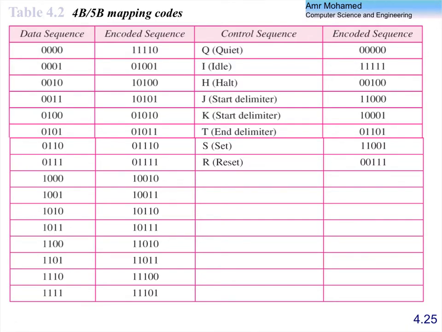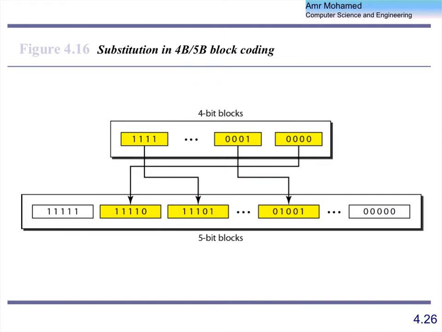So this is how it looks, the substitution part. You have the input bits, and you take 4 bits and map them into 5 bits, based on the lookup table that we have before. And then we keep doing that until we have all the mapped bit stream, and then this mapped bit stream will be fed to line coding. Okay? And then after line coding, we transmit it over the line.